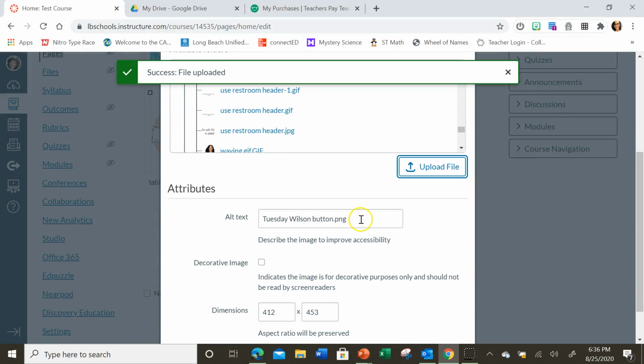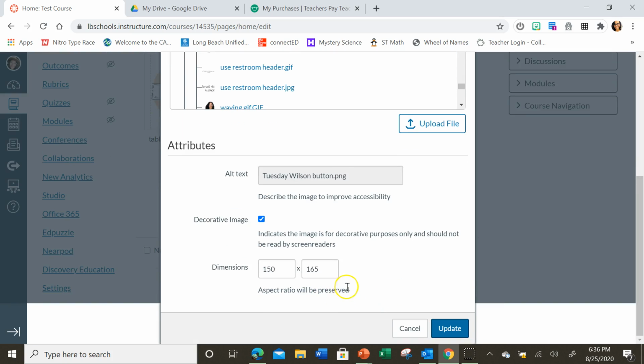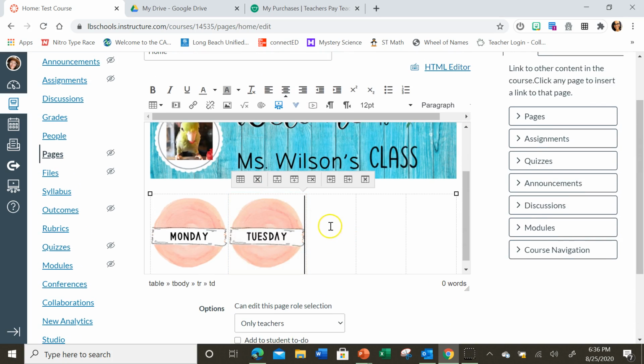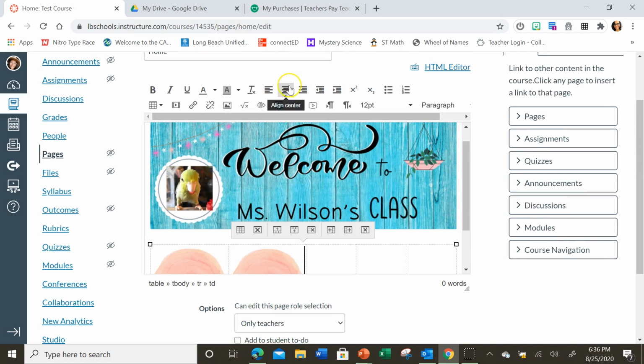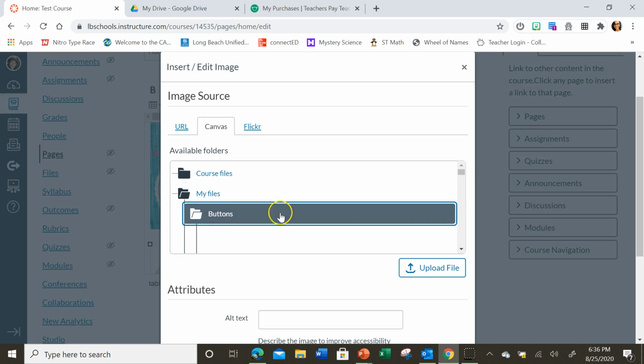And again, you can either just say it so that it reads it, or for time purposes, I'm just going to click here so we can go a little faster. And let's change the first one to 150. Canvas automatically will decide what the next image needs to be. Update. There's Tuesday.